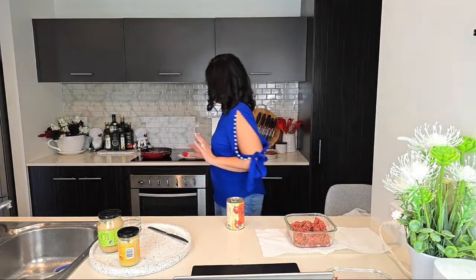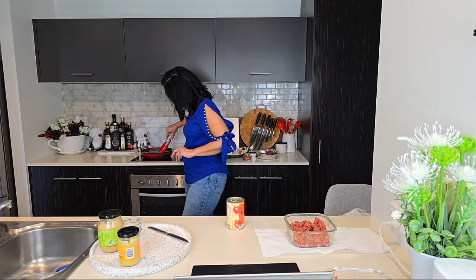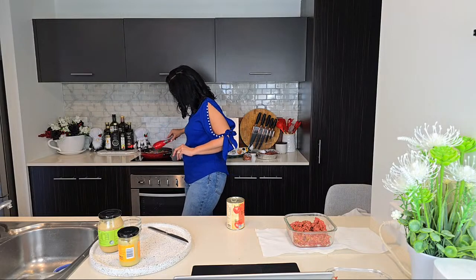But I'm adding tomatoes. I think with Rotel tomatoes you get a lower carb. Just check that. Don't quote me on that, but I think when I last checked, they were really good carbs. But I just need to turn these over.